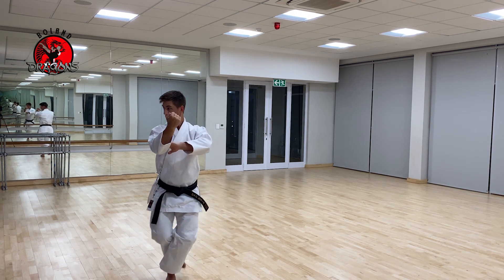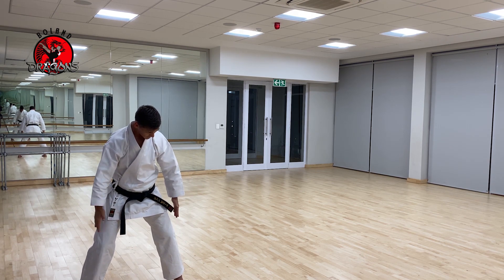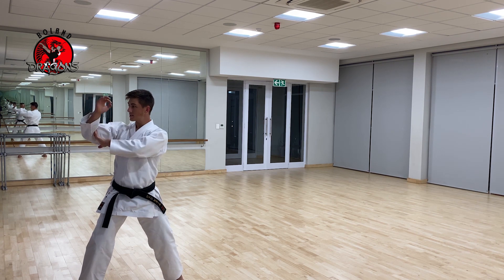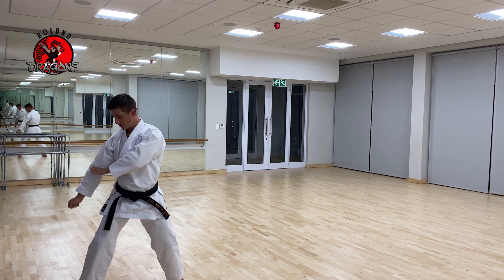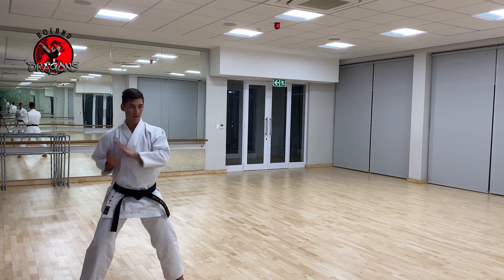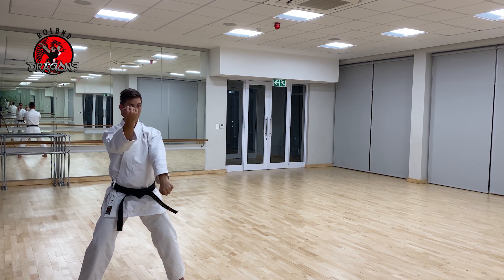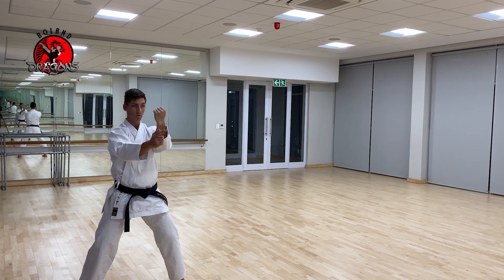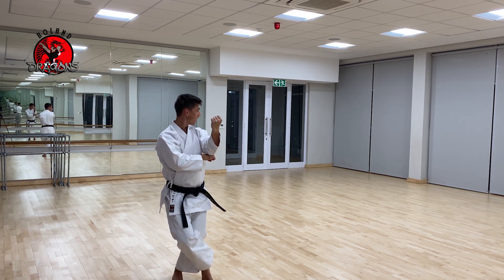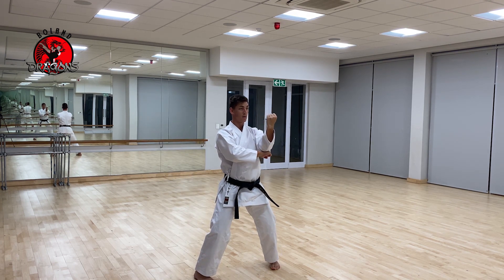From there open up, step to the side — one, two. Check your stance: the outside edges of your feet need to be straight. From there going to go to the right side, around and down, pull back, punch. Pinan Sandan — one, two. Now Uraken — one. Step into the side — one, two. Check your stance.